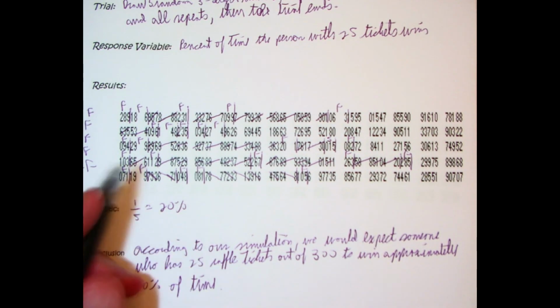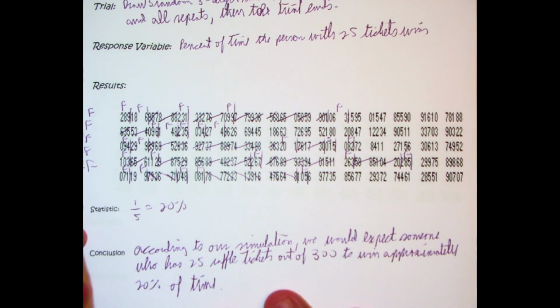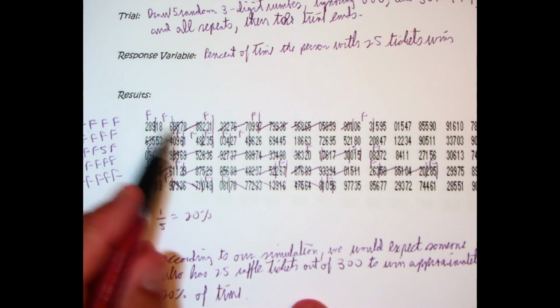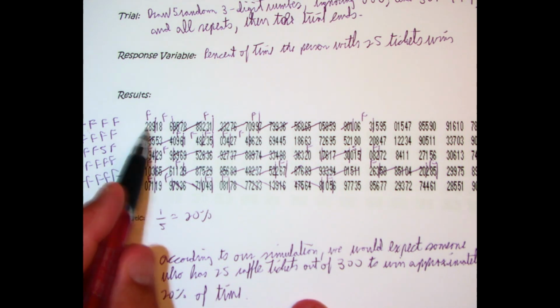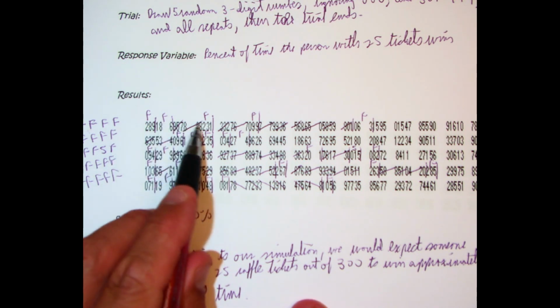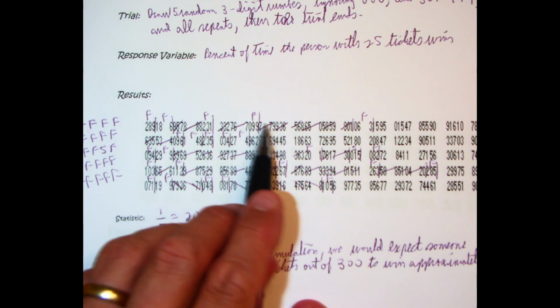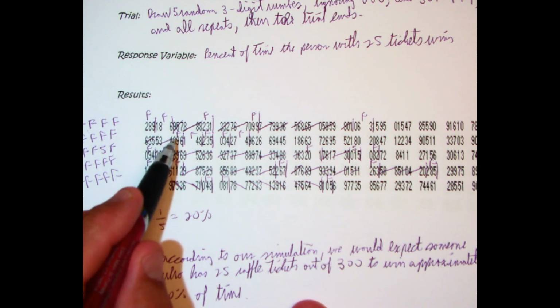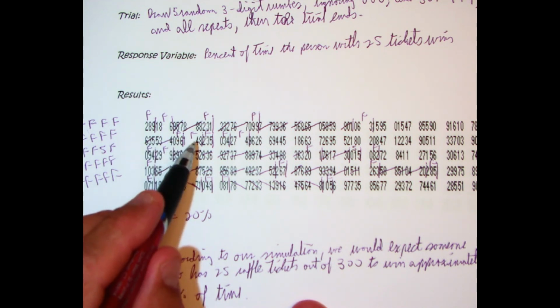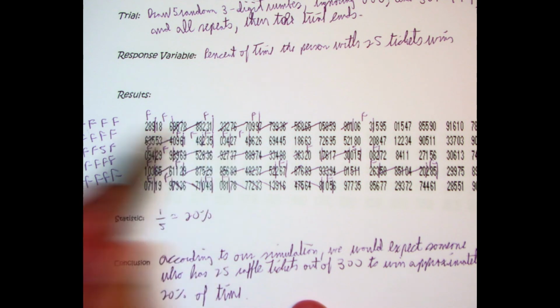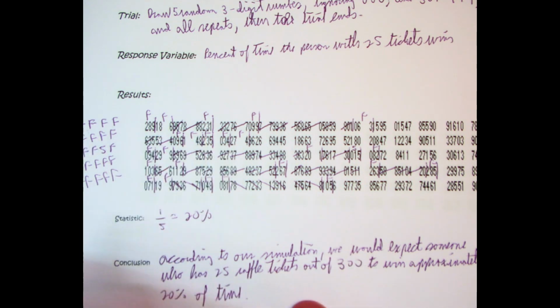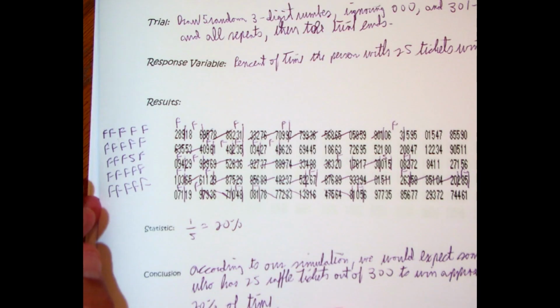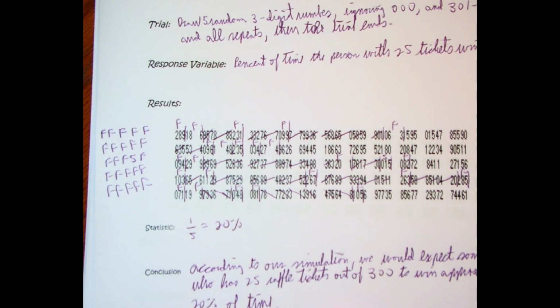On the AP test, you probably would want to put your results, not necessarily like that. I would probably list them. So in this one, I would put on my result line 289, 186, 231, 099, and 063, and then I would do the same thing down here: 096, 148, 235, 034, 274. I would list those numbers next to here, just so that you're clear with what your results are.